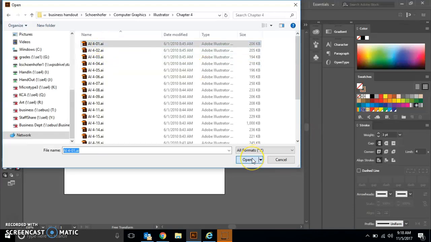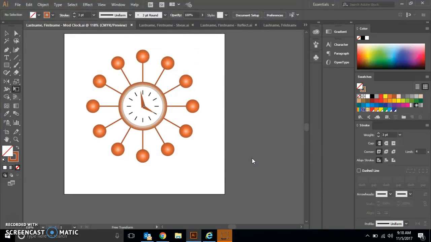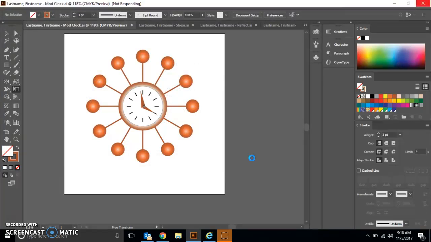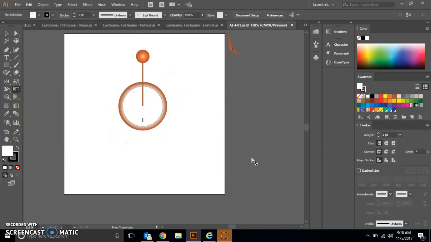So we're going to go ahead and open that file, and we're going to use our rotate tool with a defined anchor point. So once this loads, we are going to use our selection tool, and we're going to click our brown line here. So click right on that path so our brown line is selected. And then we're going to click our rotate tool. So don't double click it this time, just single click. Mine's hidden behind my reflection tool right now. So clicking on my rotate tool.